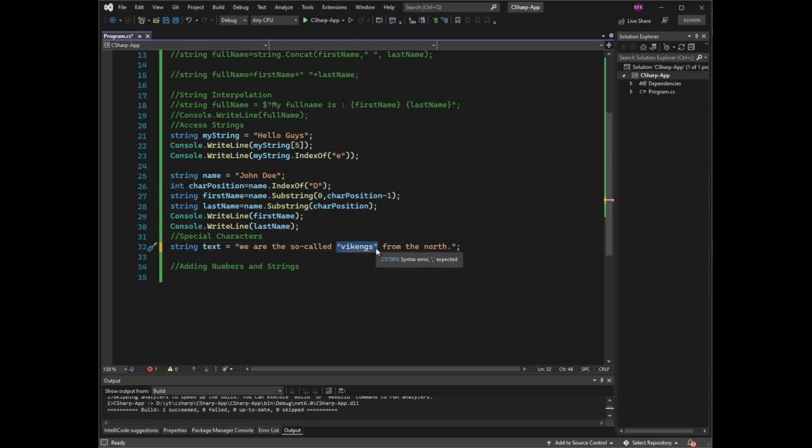The solution to avoid this problem is to use the backslash escape character. We should put backslash in here and in here, and the error is solved. The backslash escape character turns special characters into string characters.